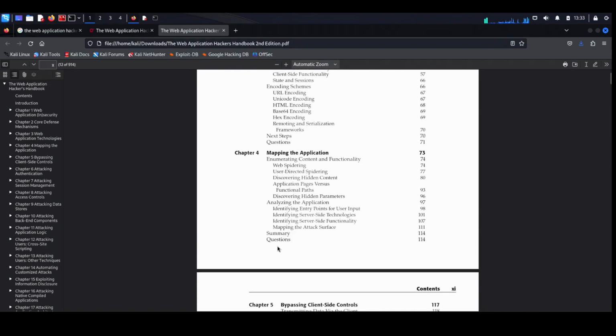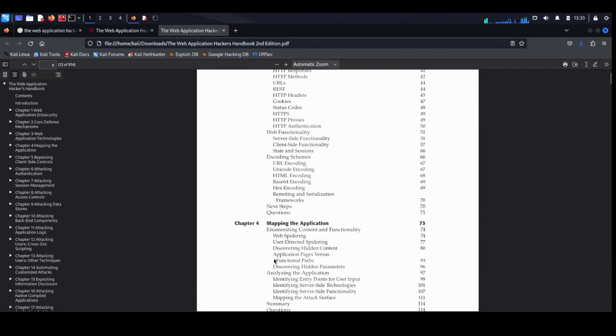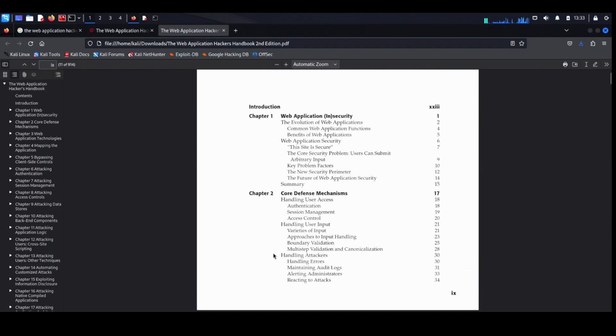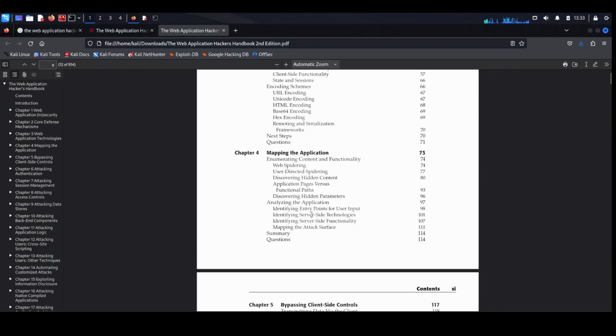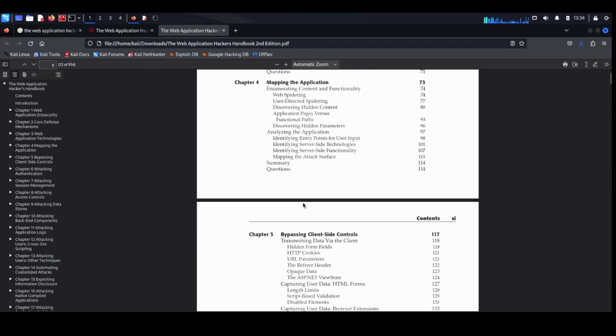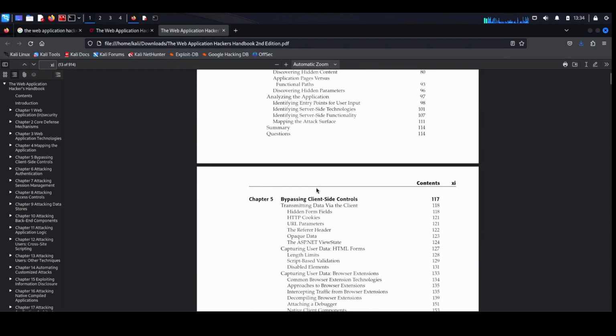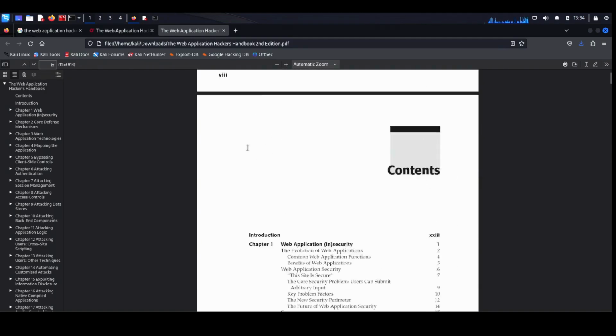So we have discussed many things here which we could not actually discuss in detail, but this book covers all of those. I talked about HTTP requests, response codes, URLs, REST APIs. We have not talked about cookies, status codes, functionality, different encoding schemes, URL encoding. I mentioned something like that, HTML encoding. Base64, we covered that in our exploitation portion. Spidering, we talked about spidering, crawling, and all of these things are covered in this book. So I cannot emphasize it enough.